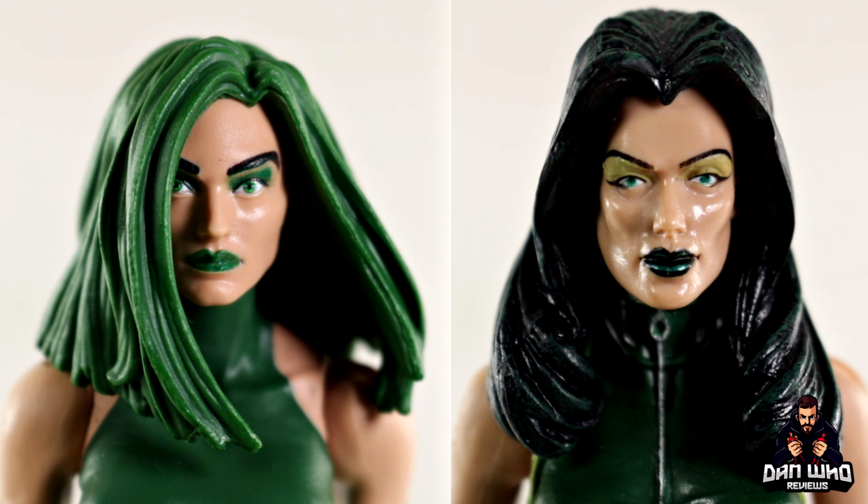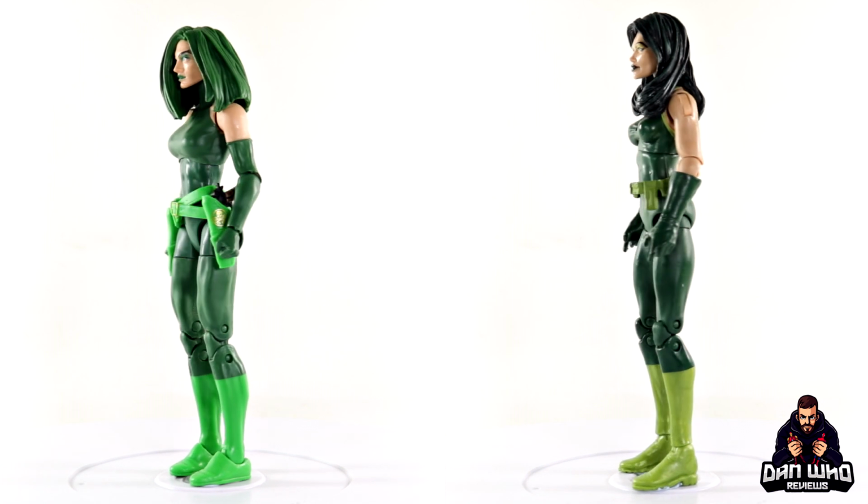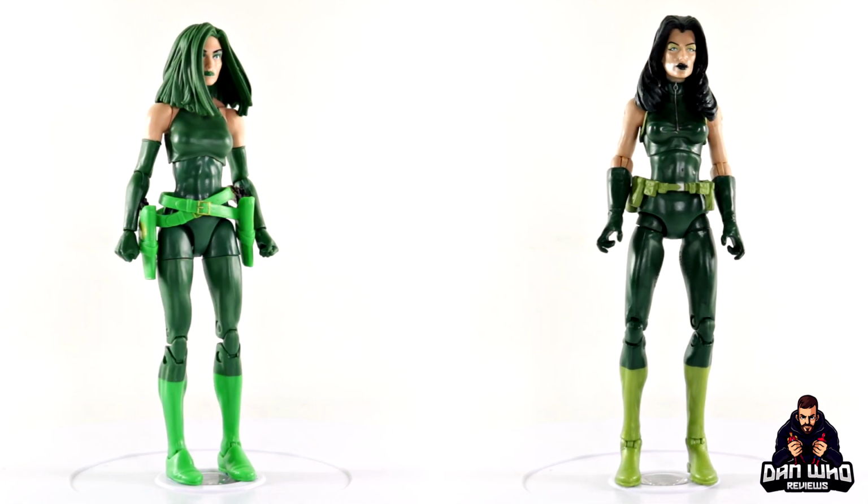I do actually like the way the hair covers half the face. As I said, a little bit sinister. It's growing on me the more I look at it. But as I said, bottom line is the new one is an improvement. Is it perfect? Absolutely not.